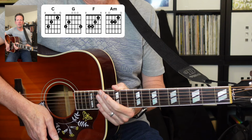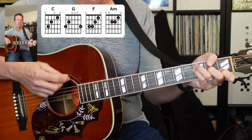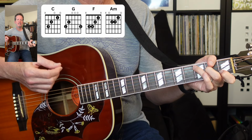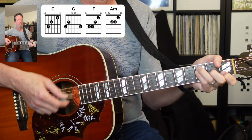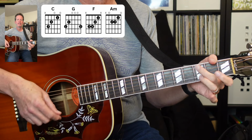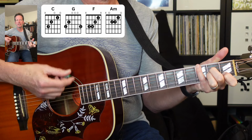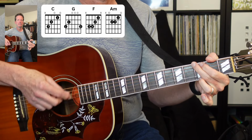Let's take a look at the chorus. The chorus is going to be the same every time. It's going to start with F, then G, and then C, walk down to A minor, and then G, F, G, C, walk down to A minor, and then G, and then F, G, and C.